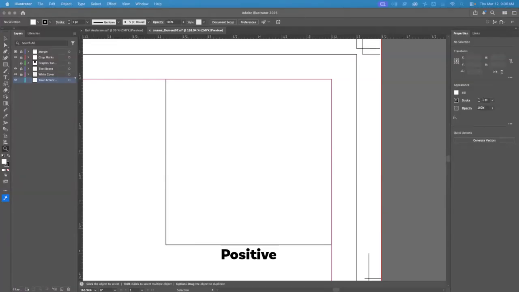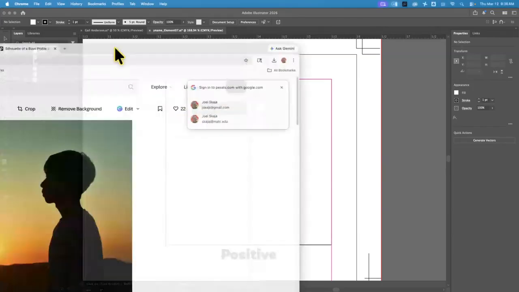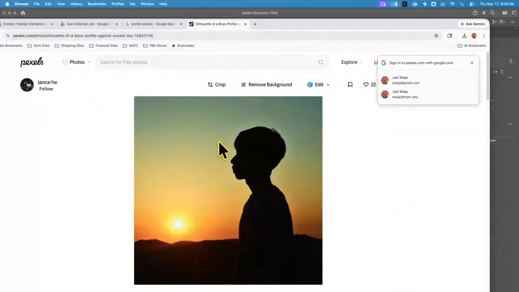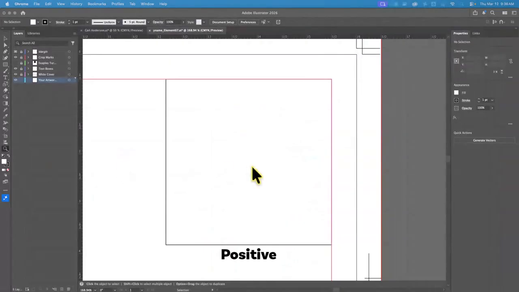I'll just do this kid. There's a picture of a kid. I found a picture of a kid on Pexels, and all I'm going to do is see if I can just throw it in. No, I got to do a screenshot. And now that screenshot's going to show up, and I'm going to place that in. Why? Because it's going to be far easier for me to just trace something than it is for me to try to figure out how to draw a face.